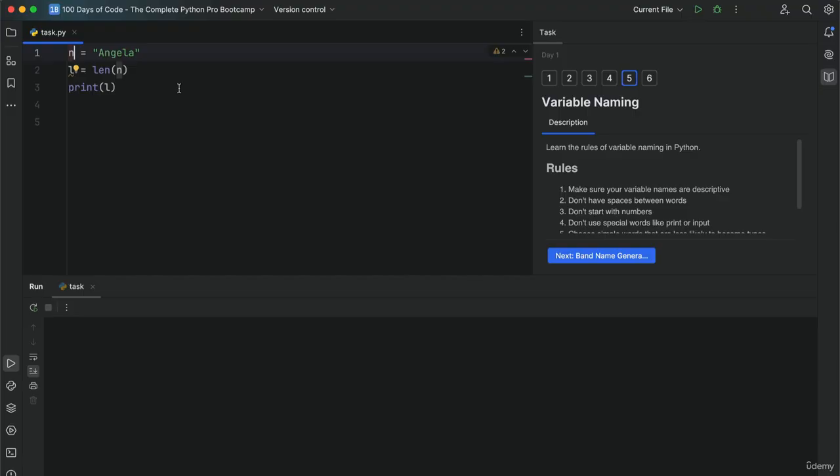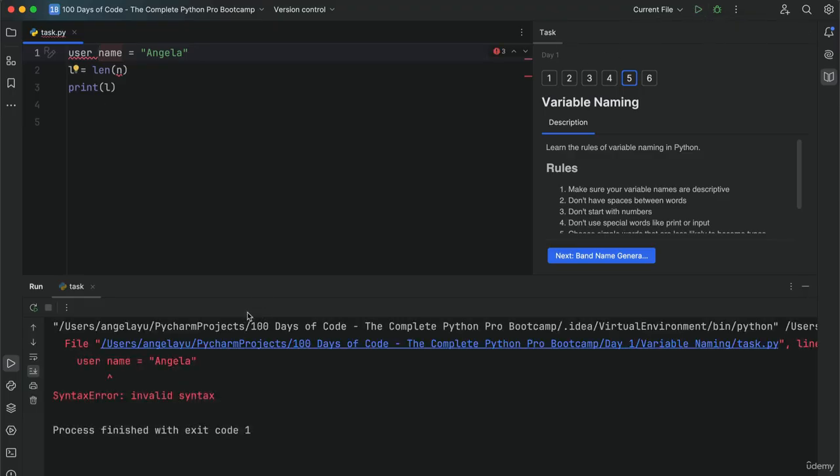And if you want to, you can actually have multiple words in the name of your variable. So for example, if you wanted to call this user name, then you would write the word user and then you would separate each of the words with an underscore. But you can't have a space in between. This is not valid code, and if you try to run it, you'll get a syntax error. So the name of the variable has to be one single unit, and in order to separate words in Python, we use the underscore.